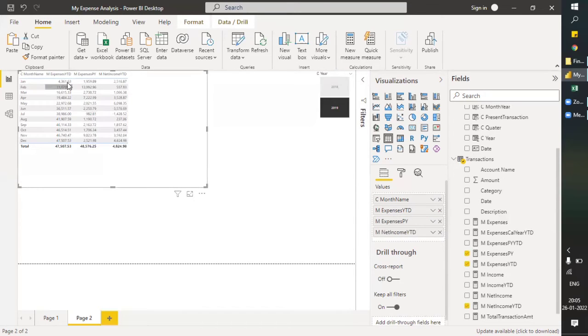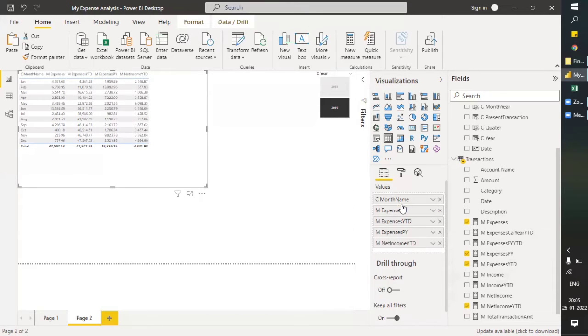You can see expenses. Okay, not YTD. Where is my expenses? Now you can see the comparison. This is the current year 2019, and this is the expenses for previous year.